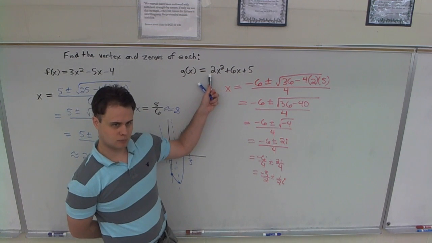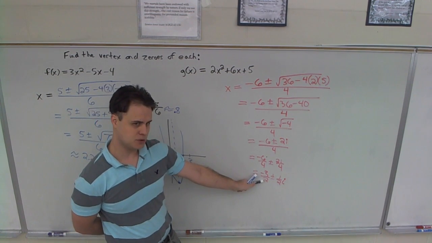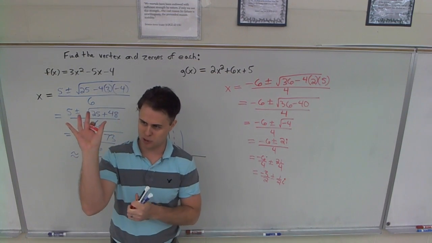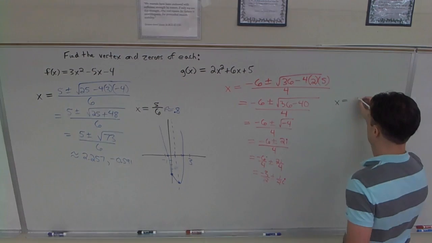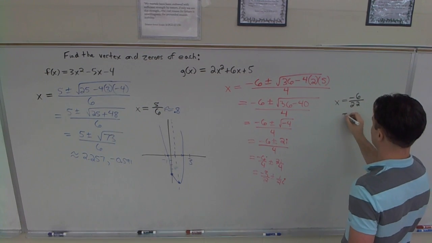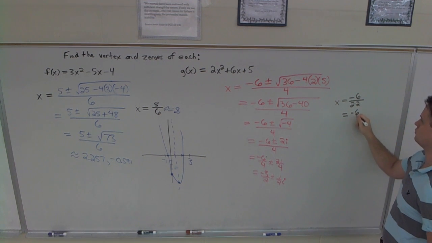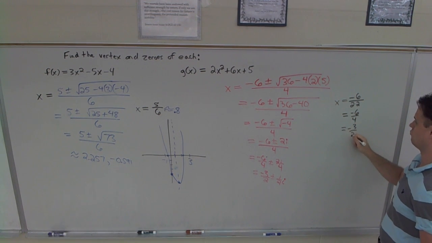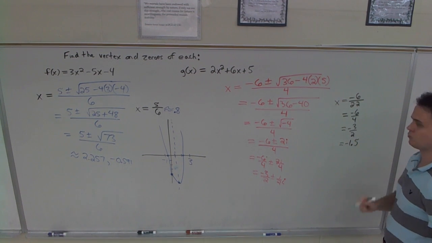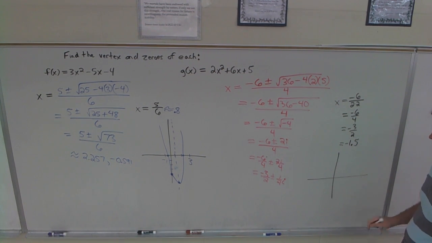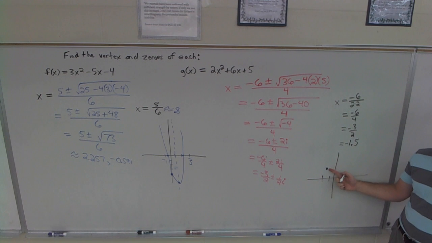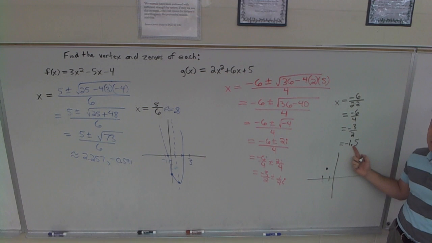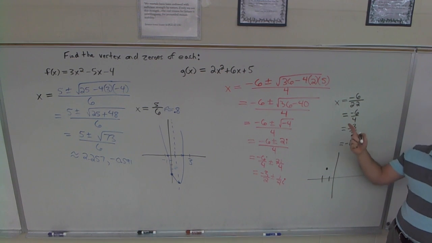It's facing up, right? So that says it has no real zeros. That says it's facing up. It's going to be a parabola above the axis. We could still find its vertex the same old way. Go -b over 2a. So 1, 2, its vertex is somewhere floating up here. How do I find this y coordinate again? I take that number. How do you find any y coordinate? And plug it into the function.